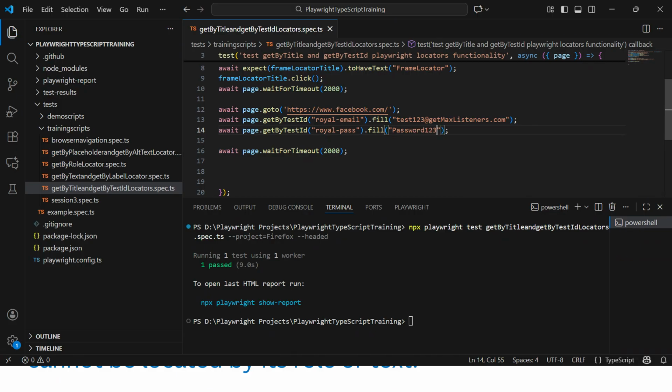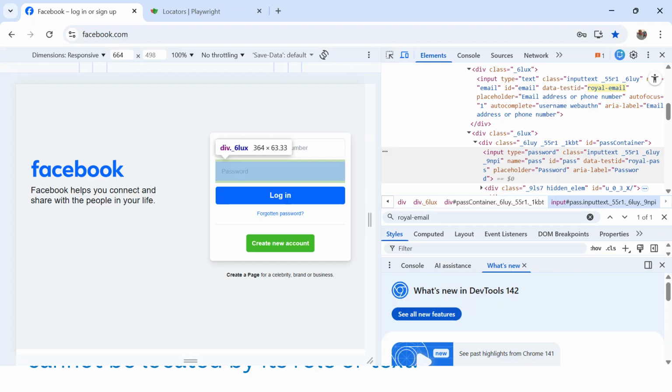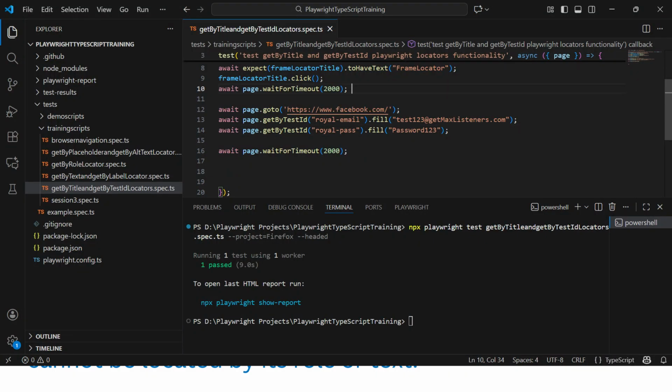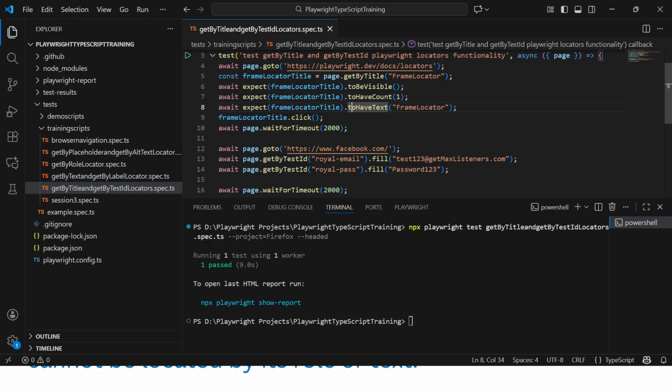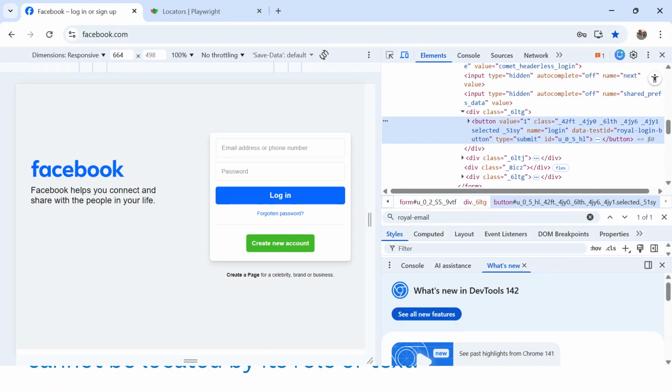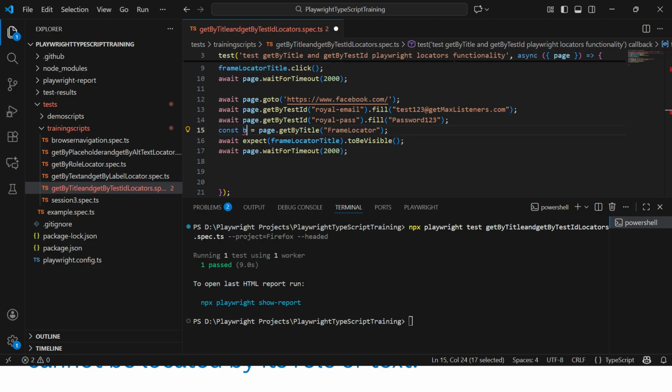Okay, now you can again try to go for that login button or sign in button. So let's try to identify the sign in button, login button properties. You could see it's a button tag and data-testid is there. So what we can do, we can again store it in some variable here. I can change the value name, what is the button name, login button, btnLogin. This is the name I'm giving.